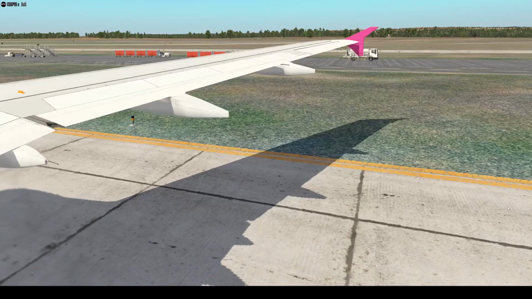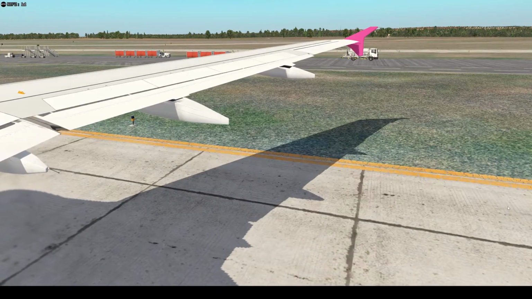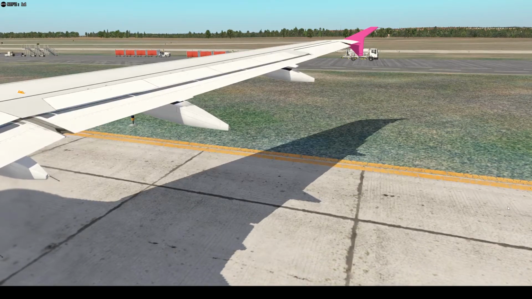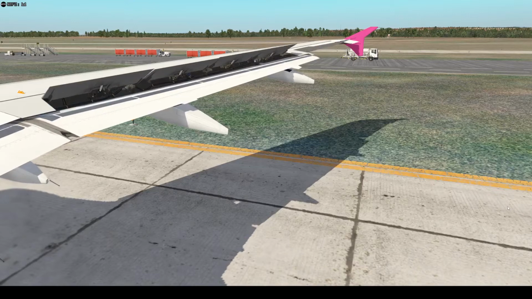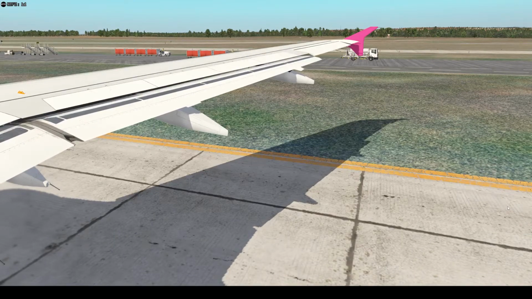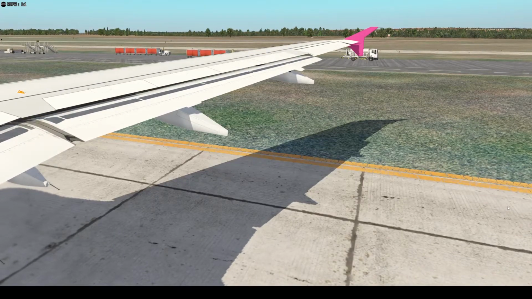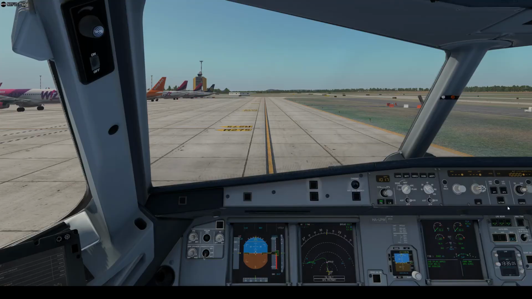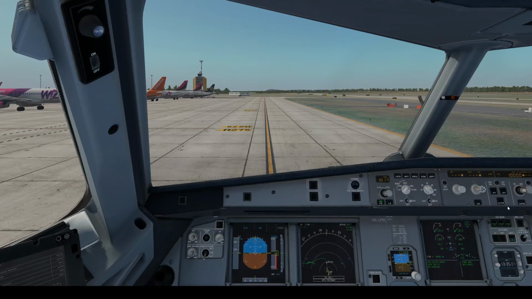And we're disconnecting the tow. Give me just a moment.